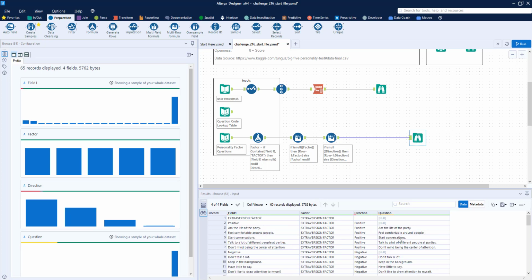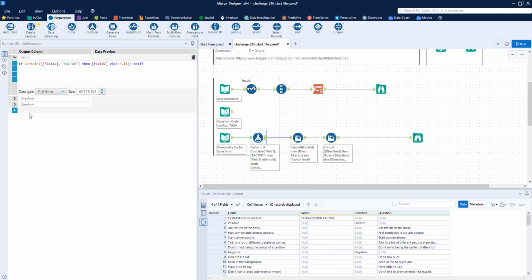Feel comfortable. Start conversations. So what I'm going to do is I'm going to back up a bit to the question here, and I'm going to make this lowercase. And then I'm going to concatenate an I space to every single one of those.